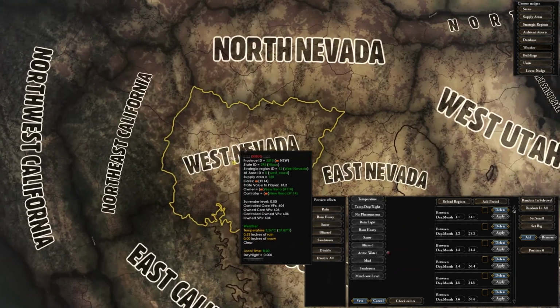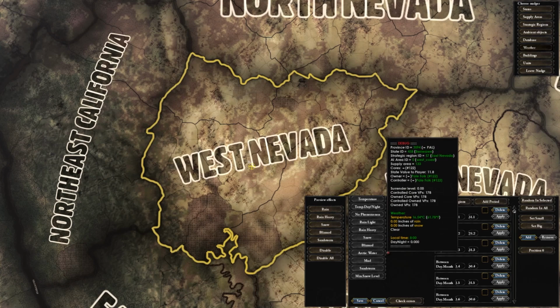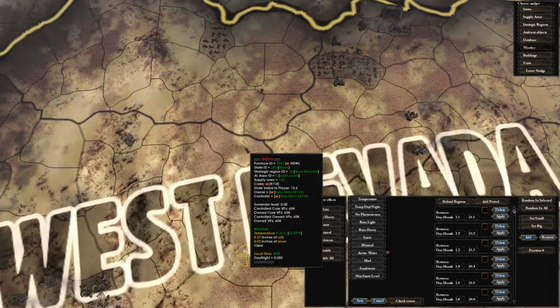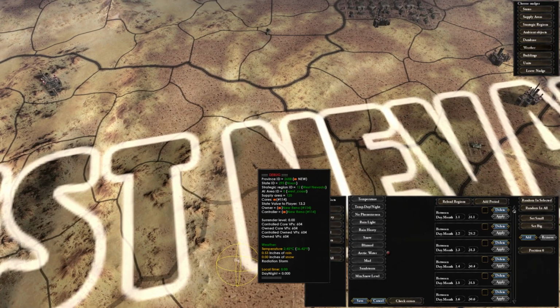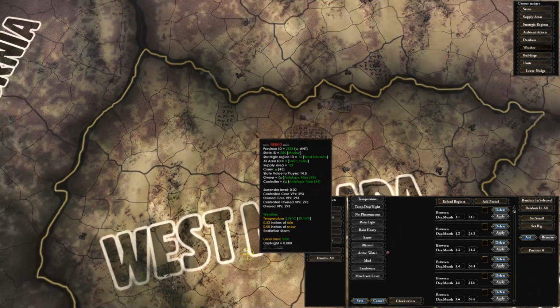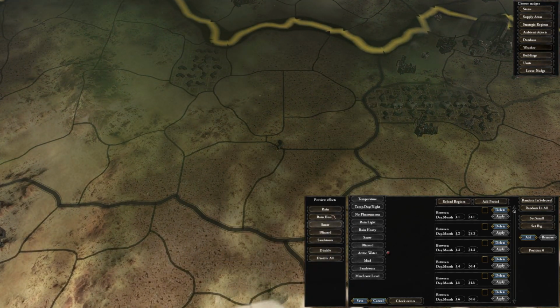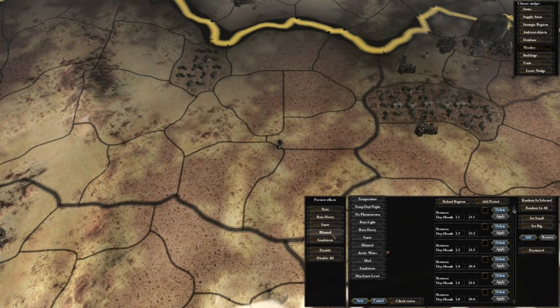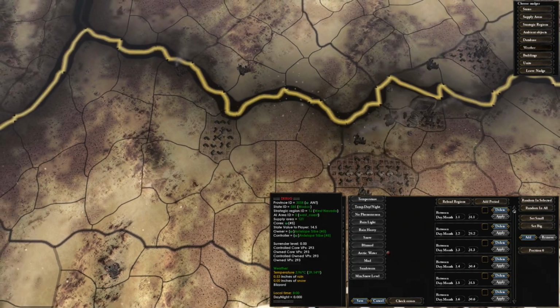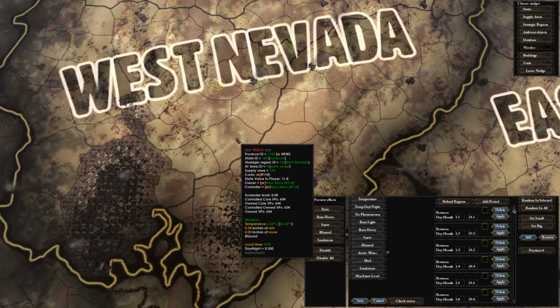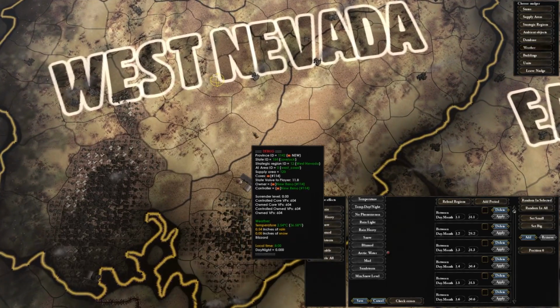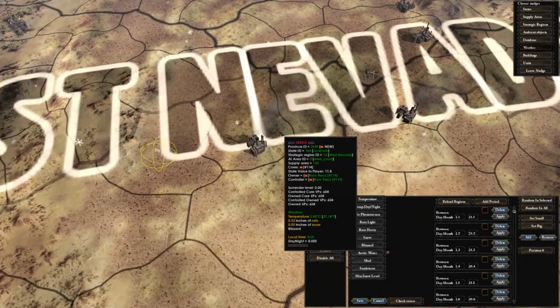So for example, if I click here, this is a strategic region, I can assign various types of weather to this region. So for example, I can decide that this region will have rain, or it will have snow, and you see that it starts snowing here, or a blizzard. And this can really help you fine-tune the weather in the various strategic regions that you create.